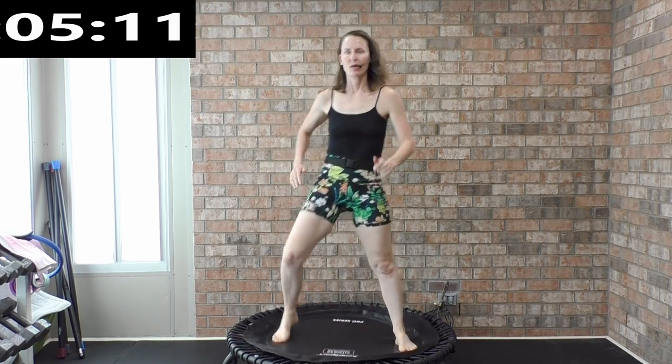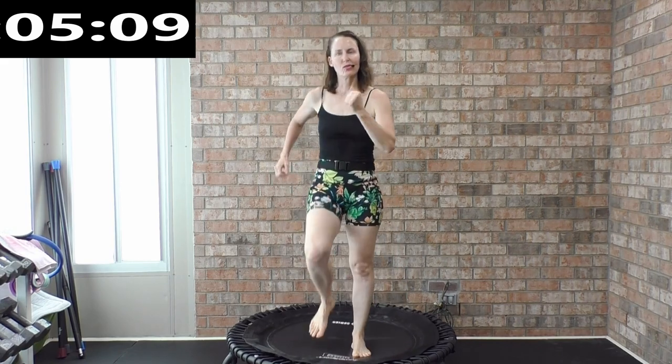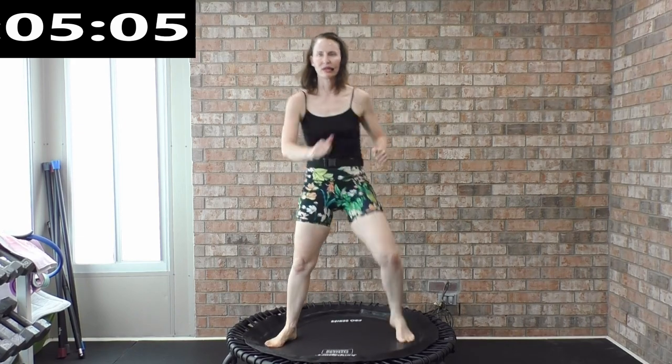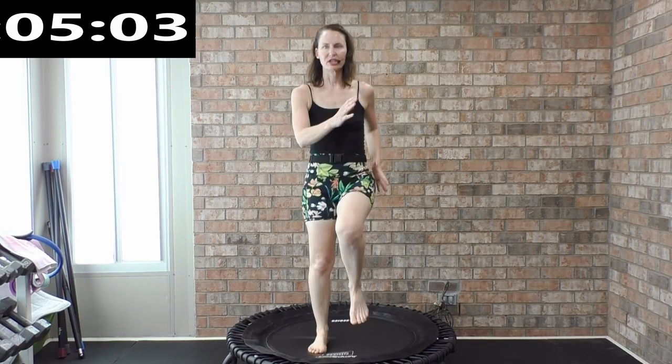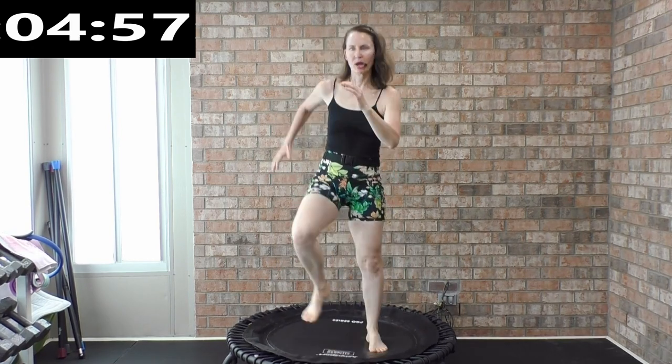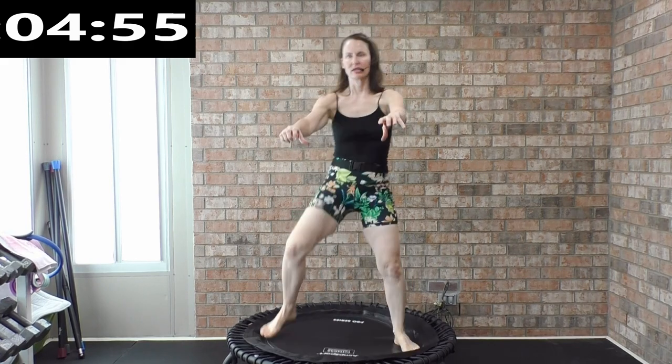All right, walk it in the center. Now, we're gonna walk in the center and we're gonna walk out. You can walk in the center a couple and you can walk out a couple. Yeah, really challenging your balance. Let's go. So you're just walking in for a couple and walking out. Again, hold on to that stability bar.